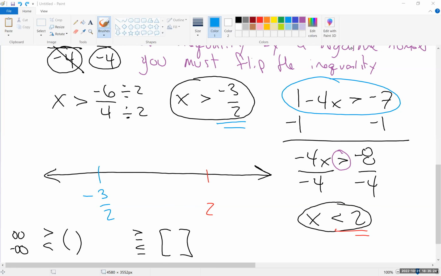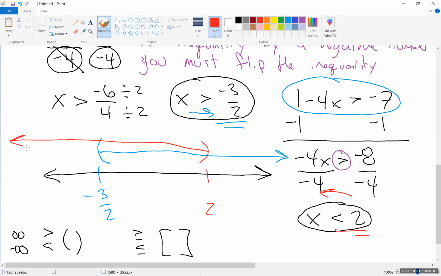Resume the recording. And now in blue, we're going to do the parenthesis and greater than. It's like an arrow pointing to the right, so we go all the way to the right. And then in red, we're going to do the other arrow. This arrow is at 2 and it's pointing to the left.